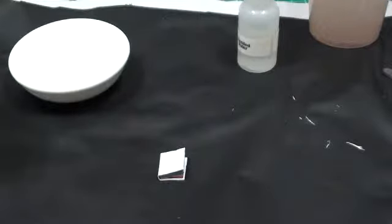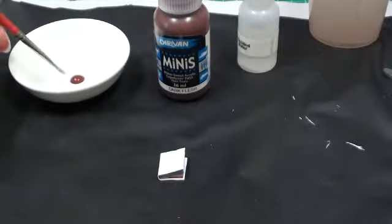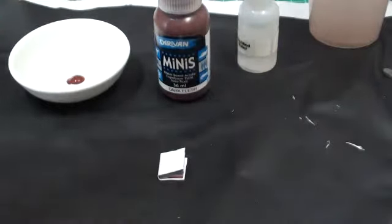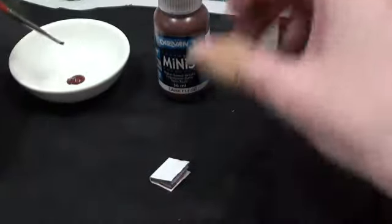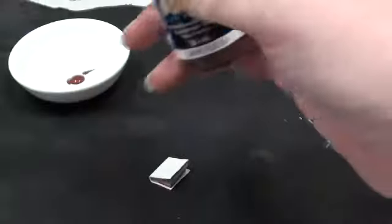So actually I should shake this one. It's not particularly good straight out of the bottle. So it does separate a bit. Actually this one's not too bad. I'm just going to put a little bit in there. Going to see how it goes on a little bit of paper without thinning it first. I might not have to use my water I've got in the corner there. Yeah, I think that should be alright as it is. Just got a bit of paper towel over here.